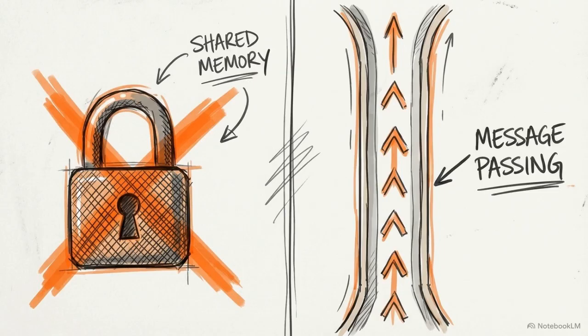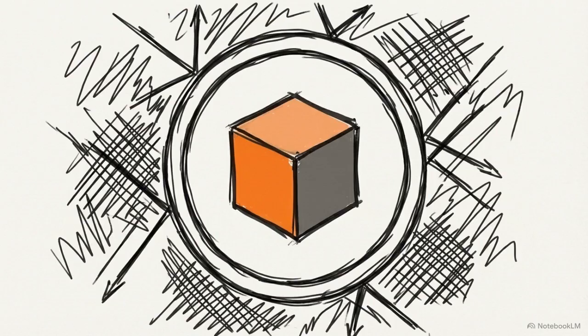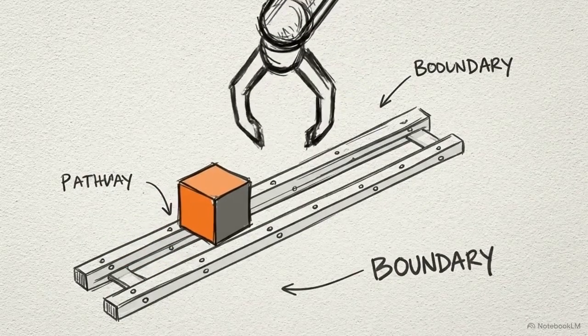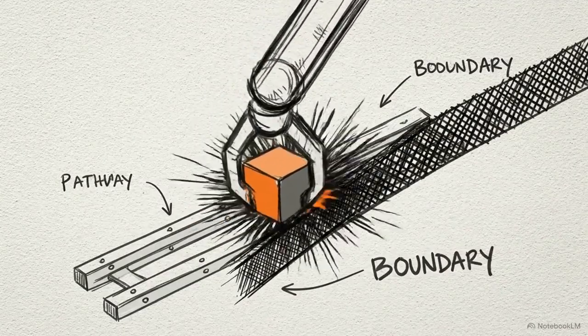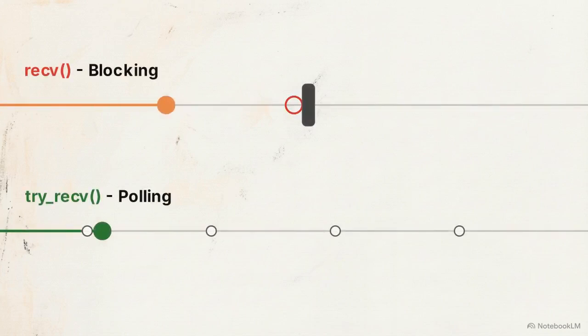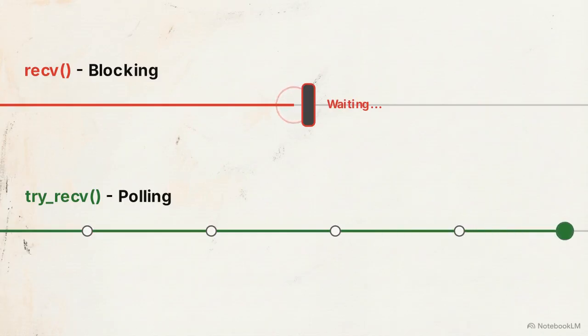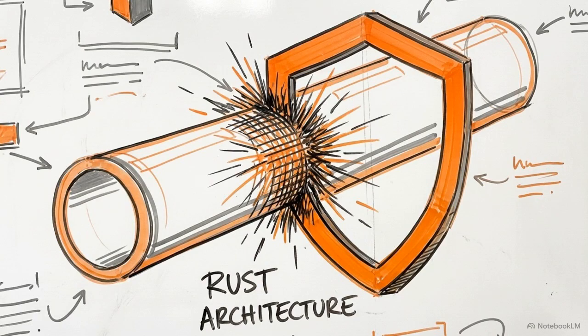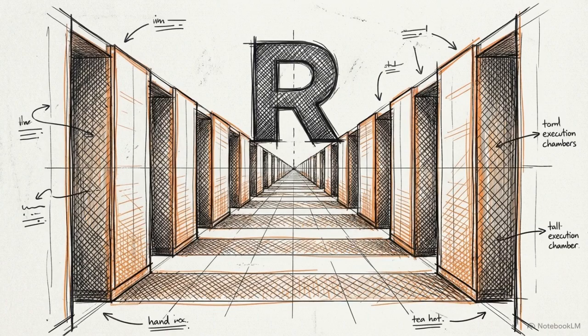This message passing paradigm entirely removes the need for complex manual lock management over shared memory states. The safety of this entire system relies on the compiler. Strict move semantics guarantee that data cannot be unsafely mutated by the sender once it enters the channel. Downstream, the receiver flexibly handles the incoming stream through either blocking halts or continuous non-blocking polling. By aligning architectural pipeline patterns like mpsc channels with ownership constraints, Rust enables the construction of concurrent systems where memory safety is enforced by the language itself.